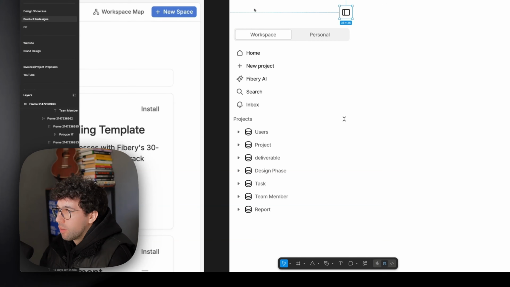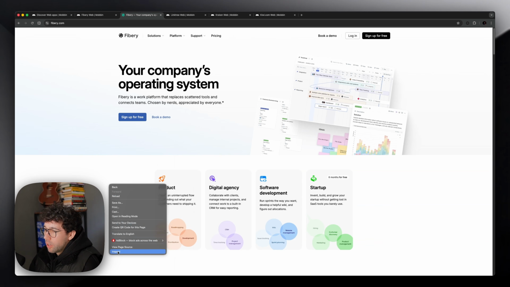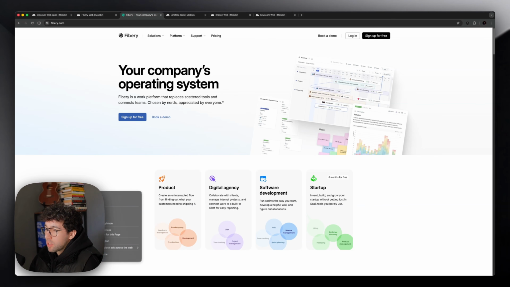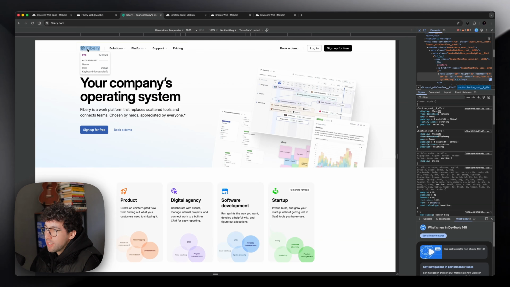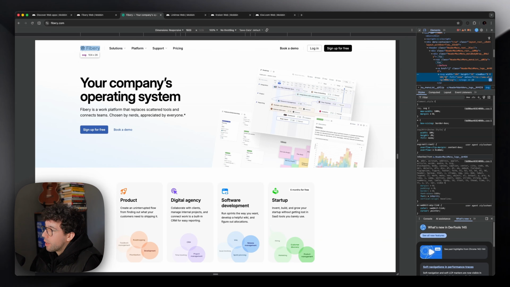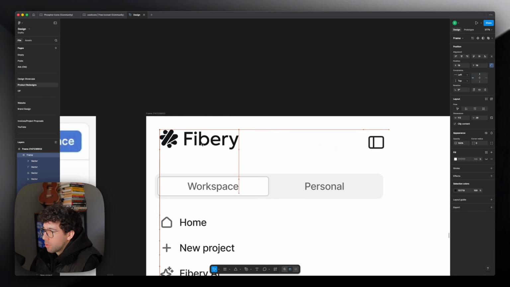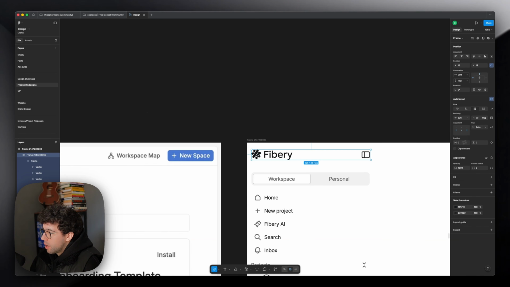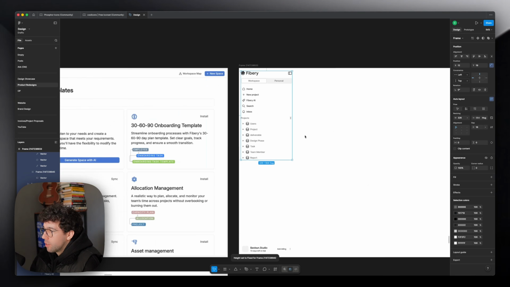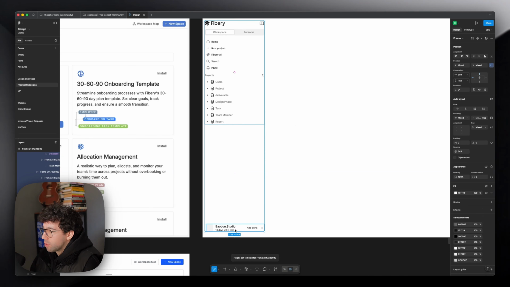And here we could have the logo. So to get the logo, all I do is right click on the page on the website, inspect, then a selection tool. I go on the logo until I see SVG, then I click on it, then I right click in the code, copy, then I take the first one, copy element, and then I have it right here. So 28 here, also there, then Shift A, gap auto, and then we auto layout everything, and then again we auto layout at the bottom.